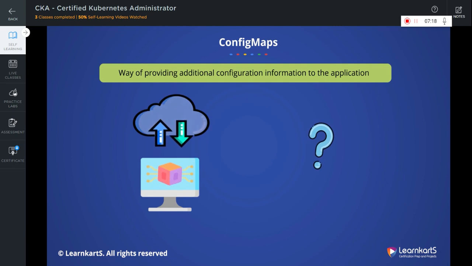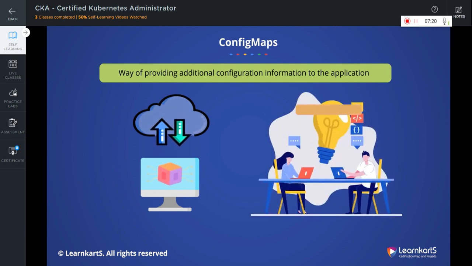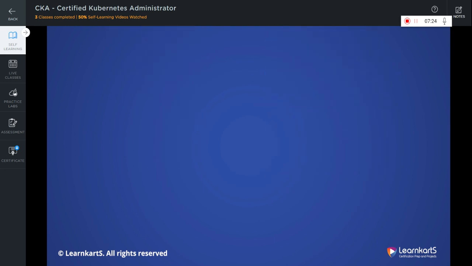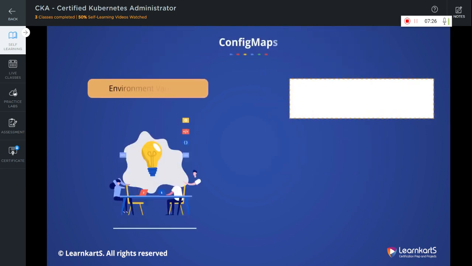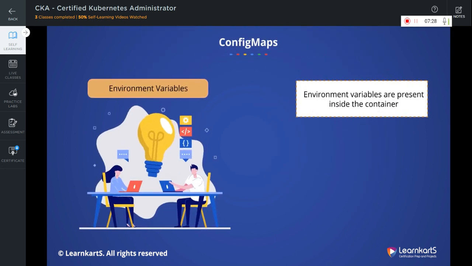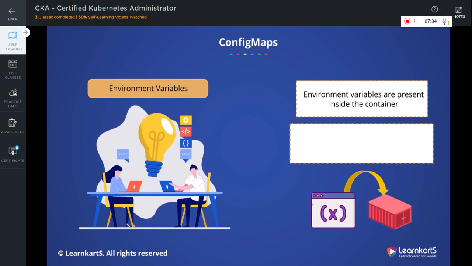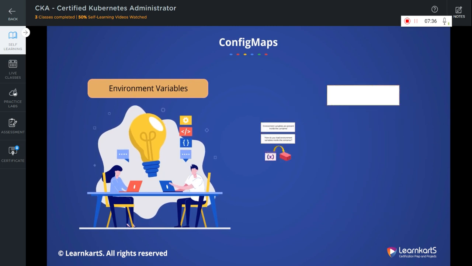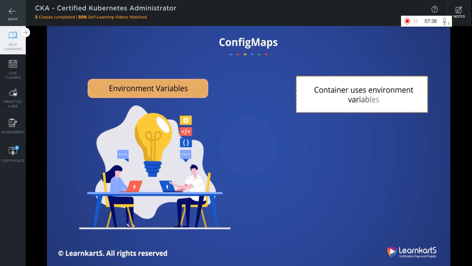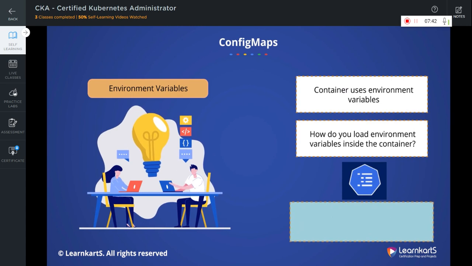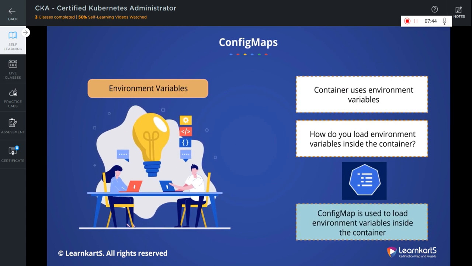Now, how do you supply that? We generally supply it using environment variables, right? So we say that we'll have an environment variable with a connection string, and that will be picked up by the container because it's within that container, and then it'll work. Now, how do you load that environment variable, because you already have the container images ready? We use the config map concept to push those environment variables inside the system.